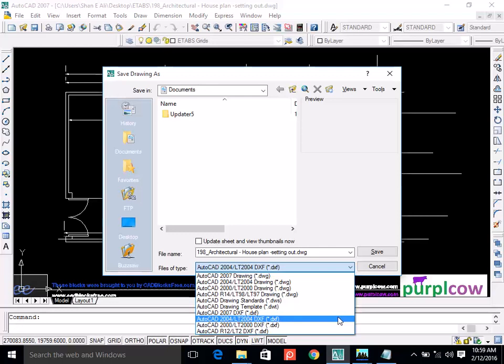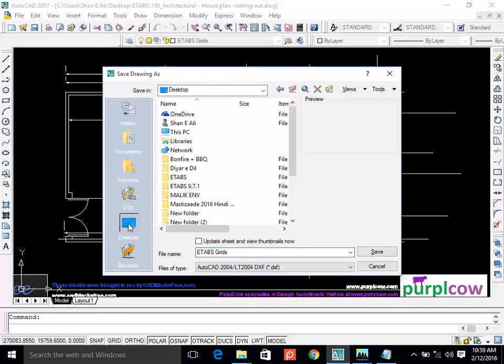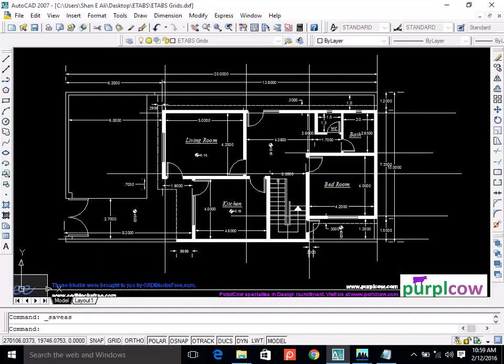It depends which one is earlier and which one is later. So to be on the safer side, I am saving it as 2004. I am naming the file ETABS grids, and I am saving it on the desktop. Is this my ETABS folder? Okay, save it. Fine. That's it.